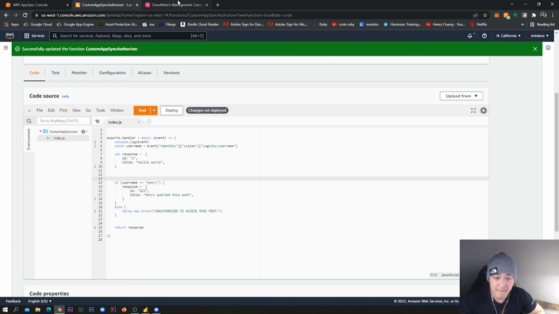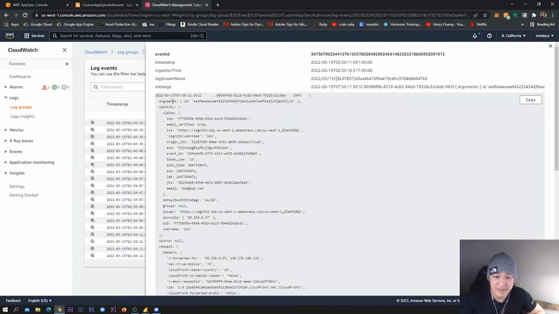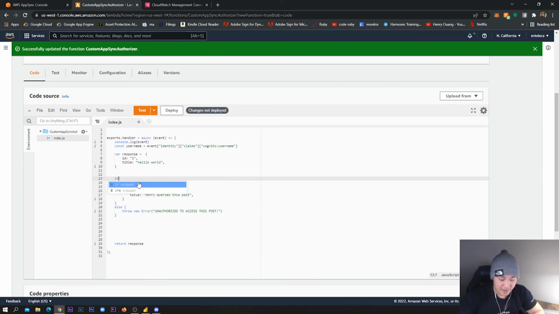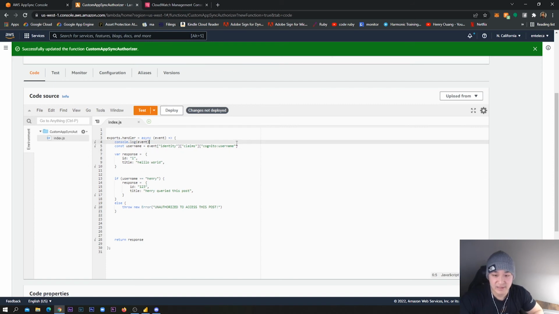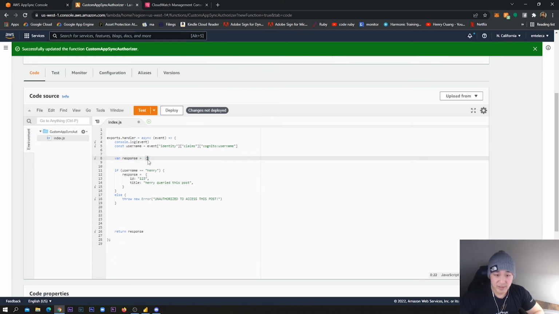There we go. And then let's go back to our event real quick so that you can see what we're passing in as an ID here. You can see that the ID is in the arguments. I didn't mention this earlier, but the ID is in the arguments here. So actually, let's make sure that the ID is what we want it to be. So we want the ID to be, let's say, 1, right? So let's just make that simple.